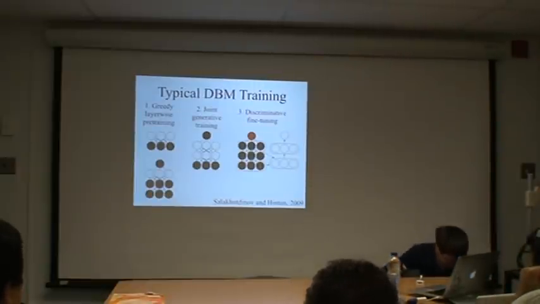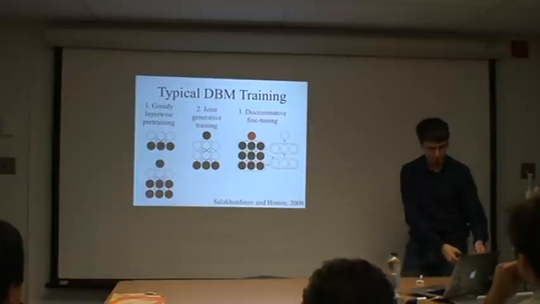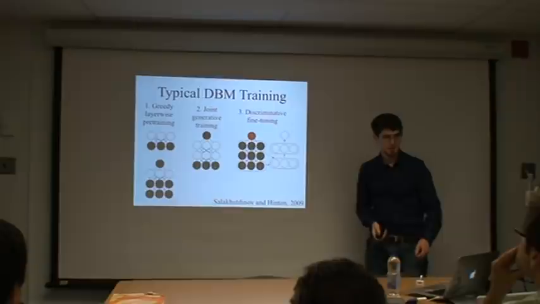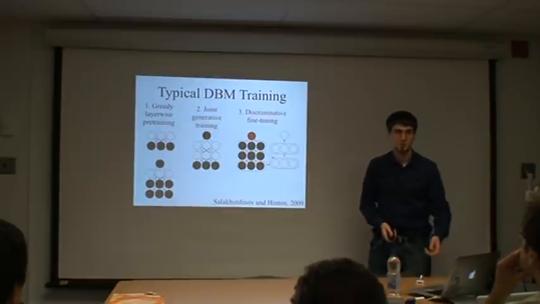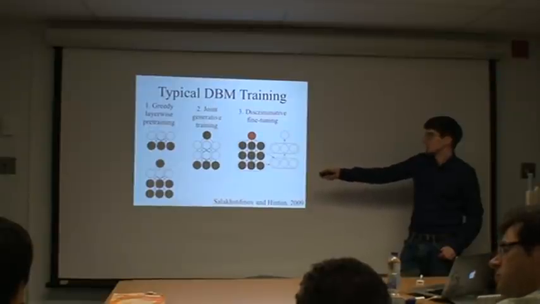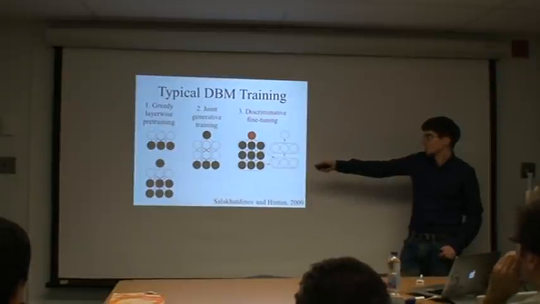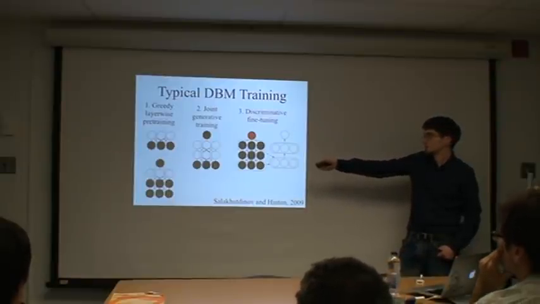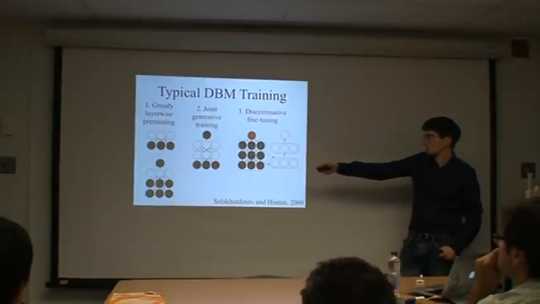The typical DBM training algorithm that we want to improve consists of 4 stages if you have 2 hidden layers. And it grows linearly if you have more hidden layers than that. The first stage is you train a restricted Boltzmann machine, which is like a little building block of these deep probabilistic models. And it has just a single layer of hidden variables. You train this one model to represent the input data well.